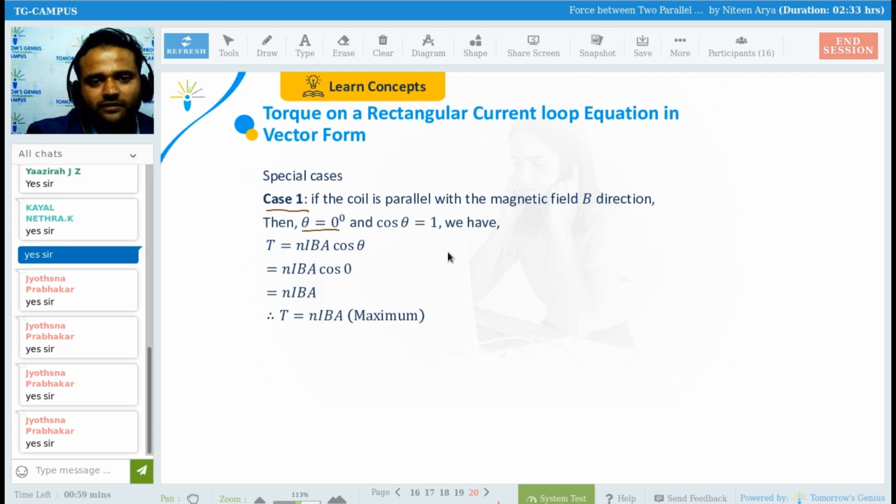So if we have theta 90 degrees instead of 0 degrees, then instead of cos we are going to write sine, and then we have sine theta. Here I need to put sine 90 degrees, and then this is going to be correct. Is this clear, everyone? That is very easy.